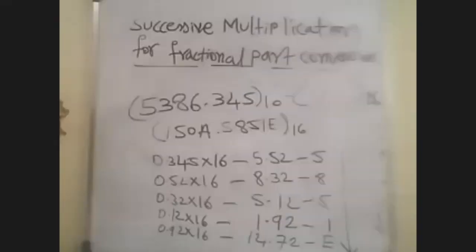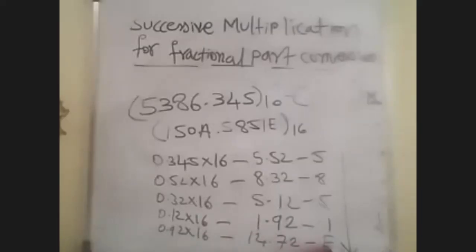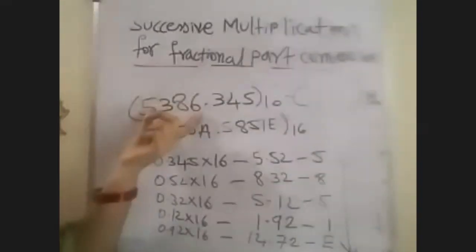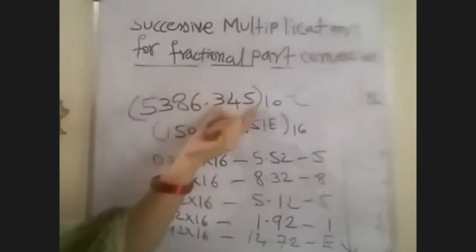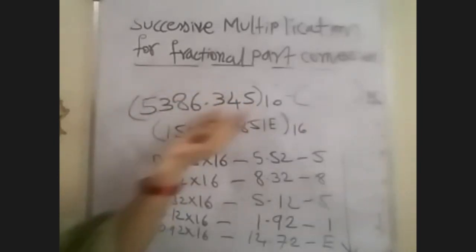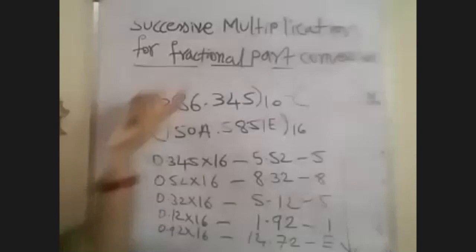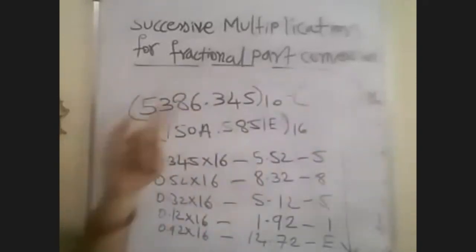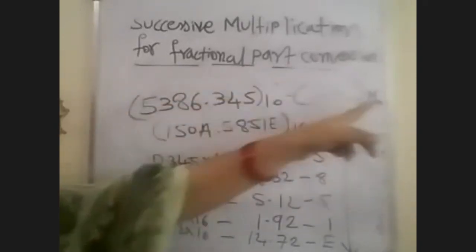Okay, Nandi. Is it clear? Yes, ma'am. Okay, here we should not write 14. So that's why here I am writing E. So in decimal to any radix, if the decimal value contains both the integer part as well as the fractional part, the integer part is divided by the radix, and the fractional part is multiplied by the radix.